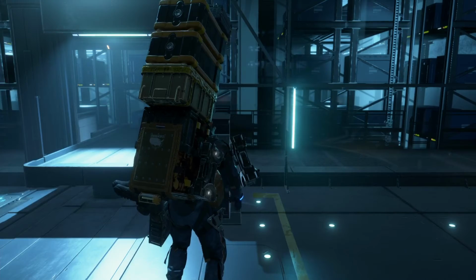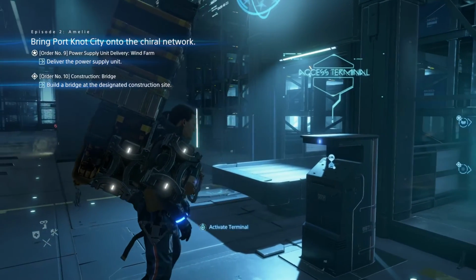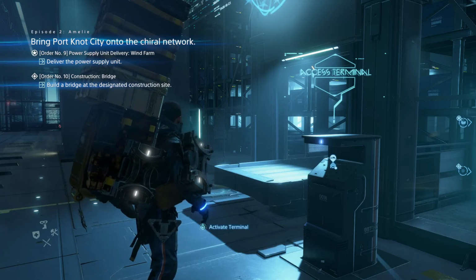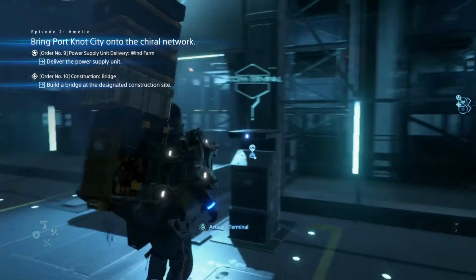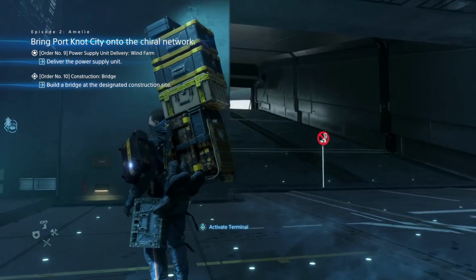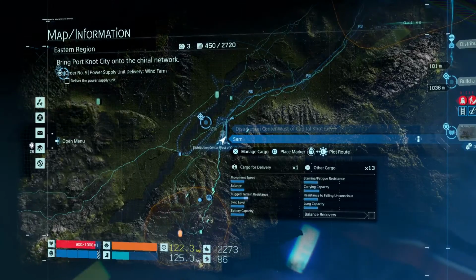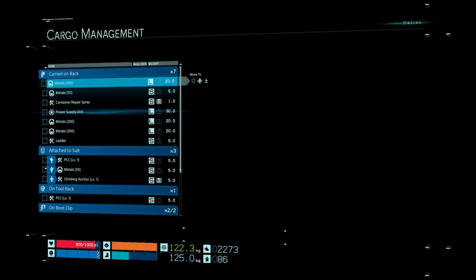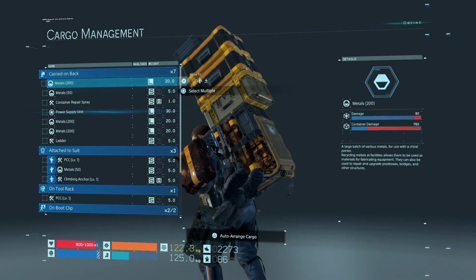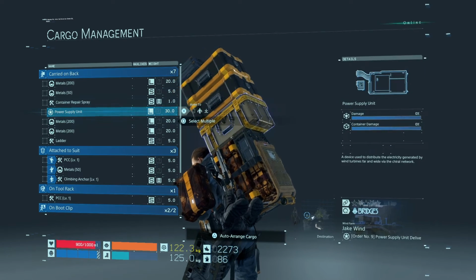All right, so the way that I have the weight distributed. Power supply, delivery to the wind farm, and construct a bridge. The way that I have everything distributed on Sam right now, I've got some heavy things at the top and lighter things at the bottom. So I'm gonna open the menu, go over to the left, go to cargo, and adjust. I could auto arrange it, or you can offload everything. So let me show you a quick way to offload everything.